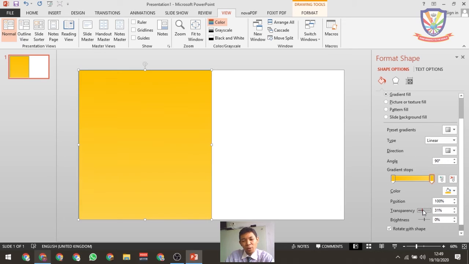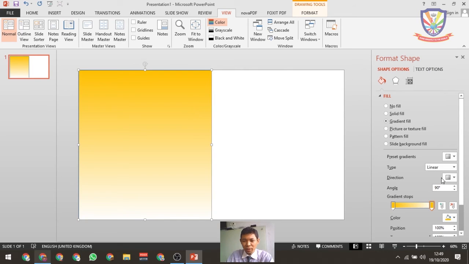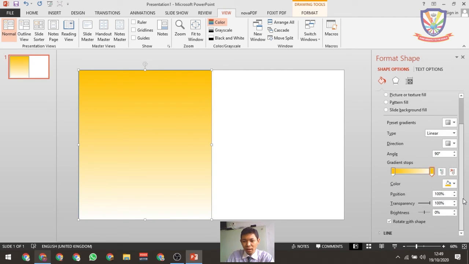If we increase it to, for example, 100%, it means that the lower part is really transparent. You can see right here there is yellow and down here it is more white. Why is it white? It is actually transparent.